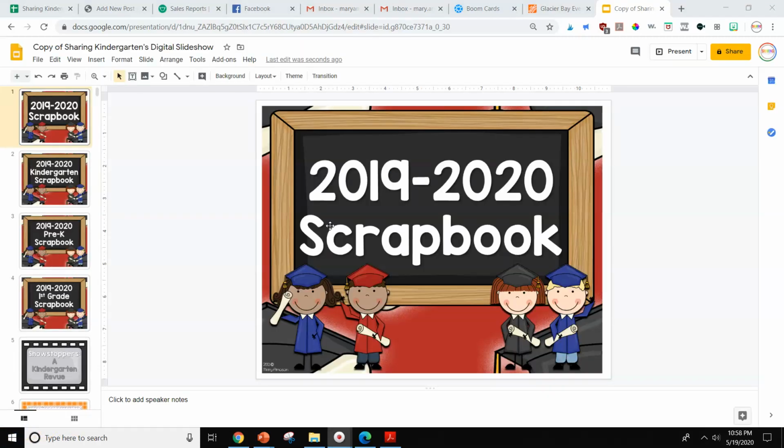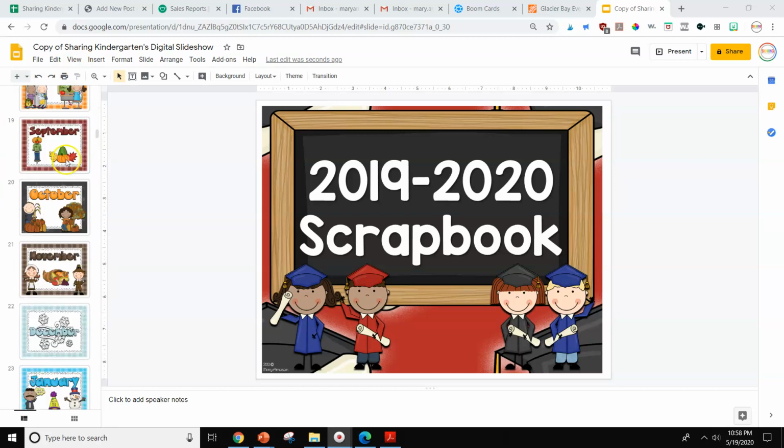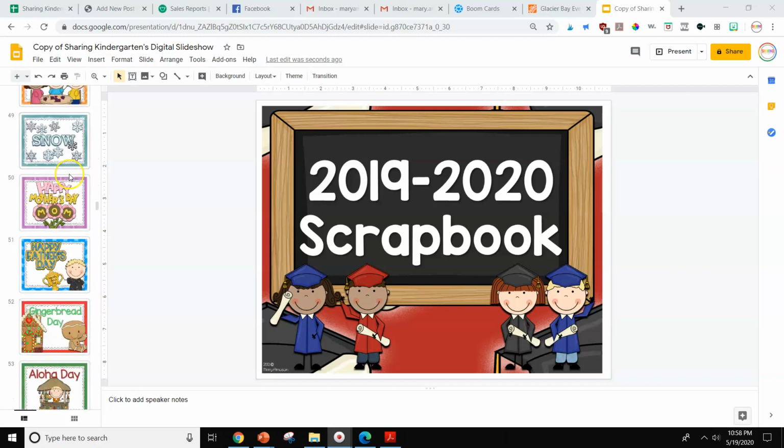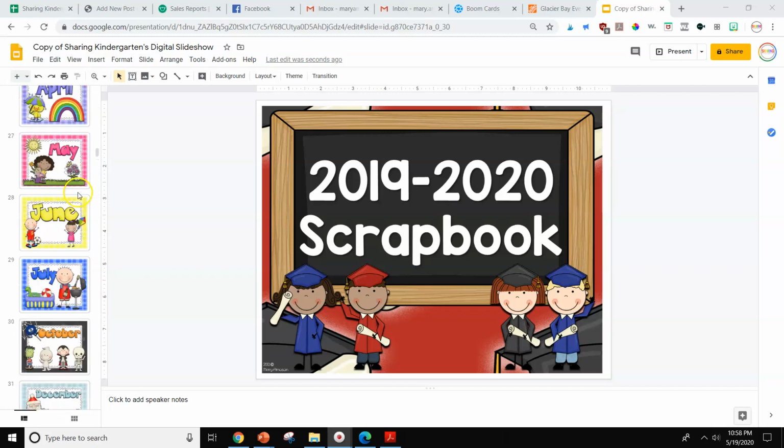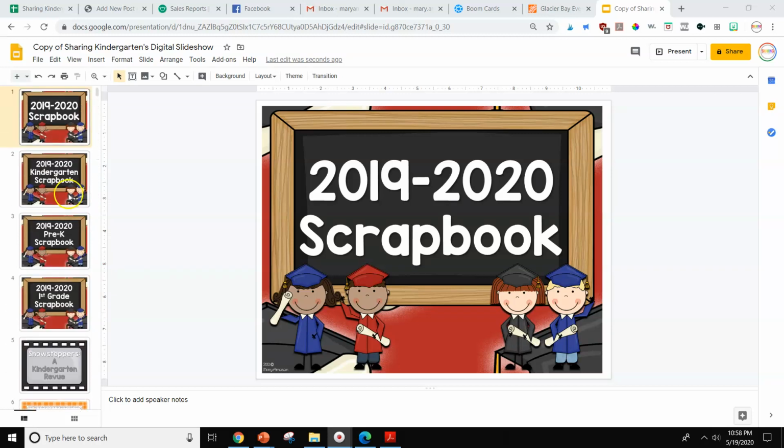It just took Google a few seconds to open because it's a pretty big file. So that's why I paused for a second. But you can see this looks almost exactly like PowerPoint. All of those options are built over here for you as well. Remember that I want you to go through and make your template exactly what you want it to be first.